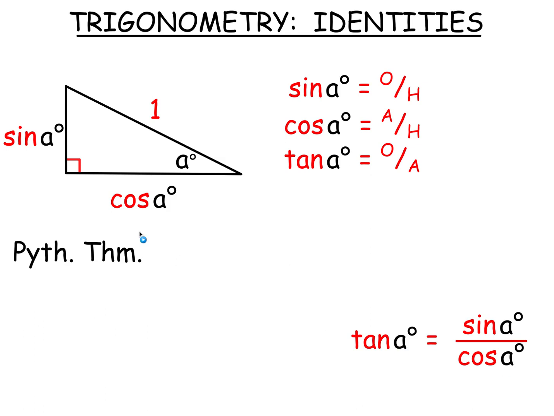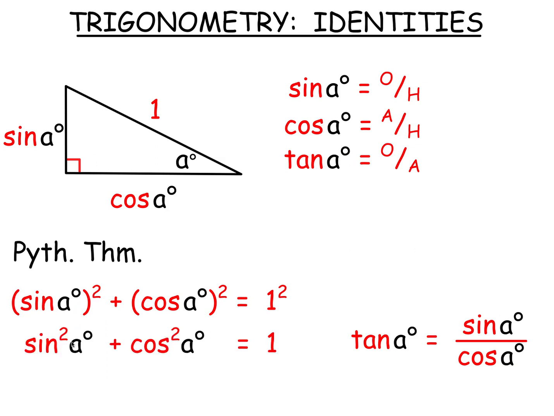That's an identity. If we apply Pythagoras' theorem to this triangle, the two shorter sides squared and added will make the hypotenuse squared. In other words, sine a, if you square it, and square cos a and add them together, it will give you 1 squared. That's Pythagoras. 1 squared of course is 1, and we usually write sine a all squared as just sine squared a for short form. It does mean sine a gets squared, cos a gets squared, but it saves us writing the brackets all the time. That also is a trig identity.